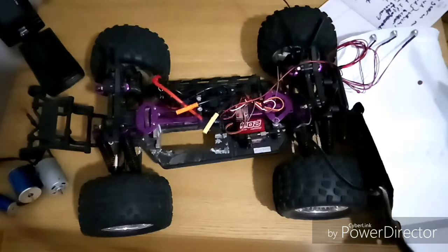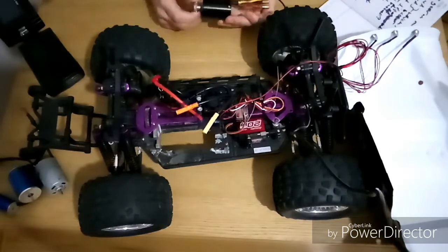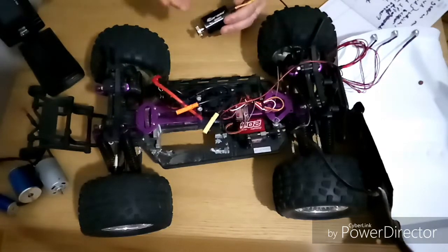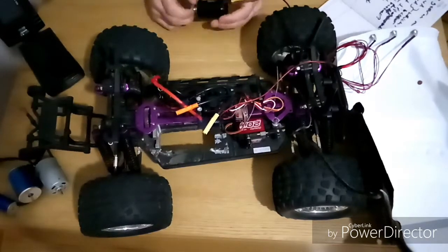You're going to want to do the maths for that. If you don't understand what kind of maths I'm talking about, you can go and search online. There's probably hundreds of tutorials, videos, and websites that explain it better than I do. But basically, I would recommend a half or a third gear ratio, just because it gives that good torque and power ratio that you really need in on-road racing.